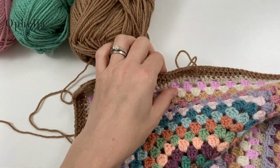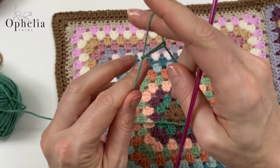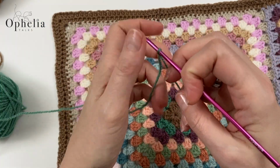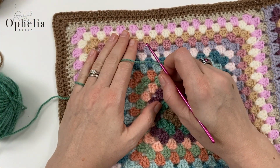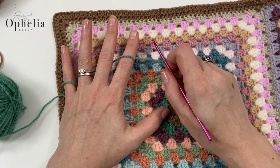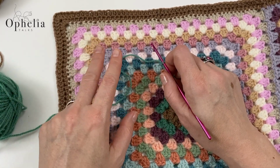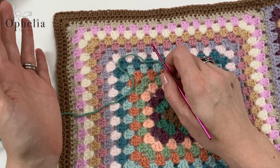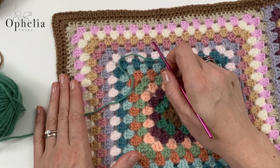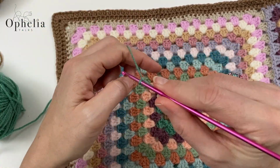So cut off this yarn. So let's make our slip knot. Insert your hook, and I'm using Sage at the moment, and this round we are doing 3 double crochets together and then a chain 1. So that means we have a multiple of 2, and it also means I am not going to worry where I'm going to get started on my border. I can easily adjust. I can easily skip a stitch somewhere if I need to.